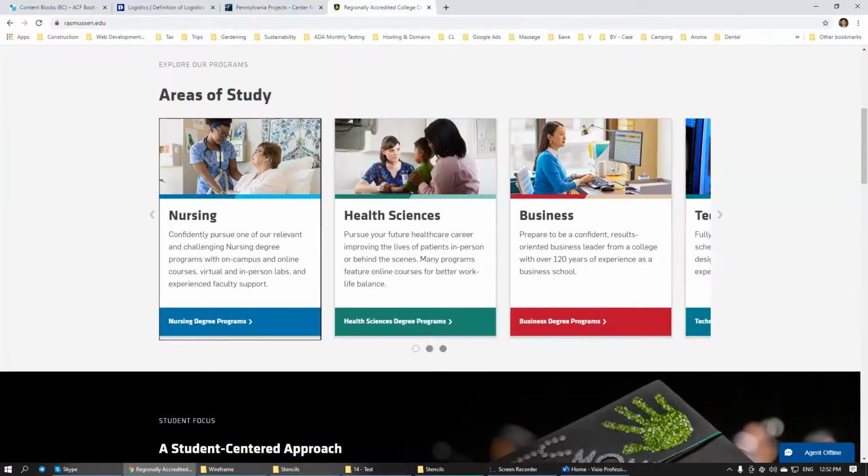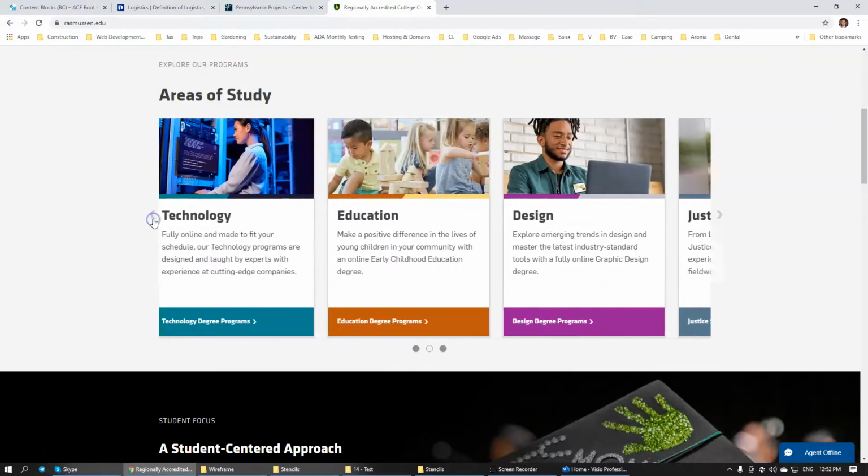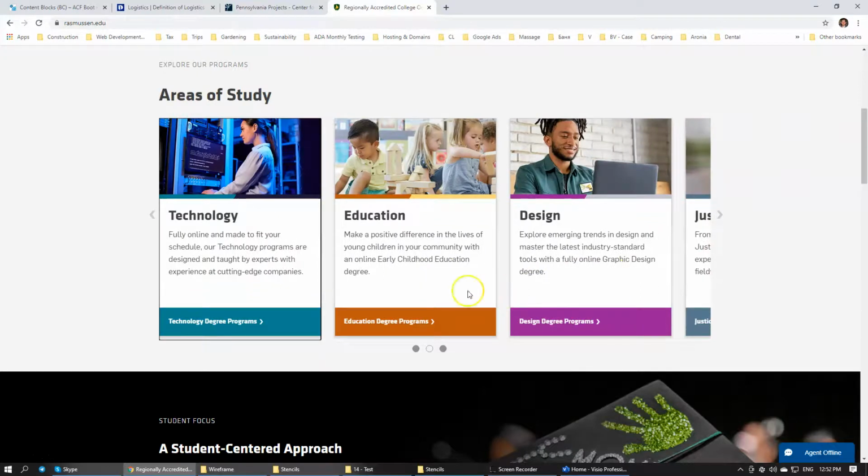I was looking at different modules that different websites have, and I stumbled upon this module right here. I think this is an extremely clean and easy to understand module that shows people what specific services this company offers.